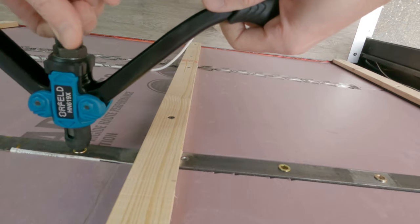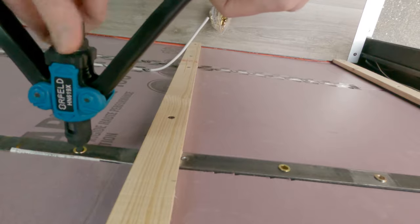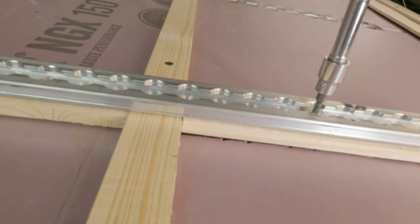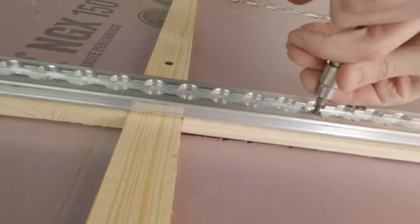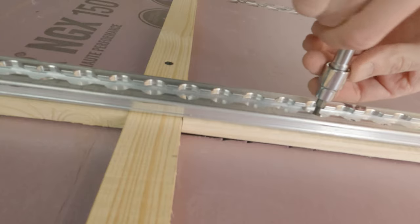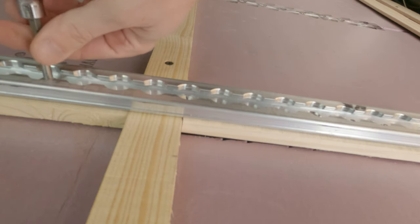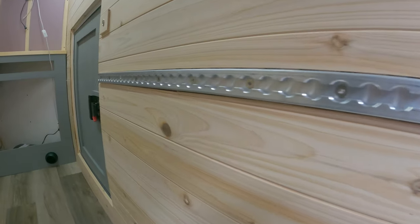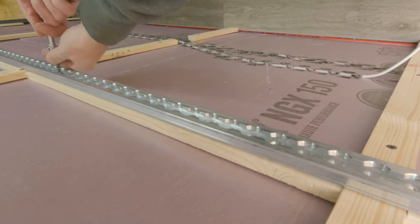So also behind the L-track, I used some of that extra material from the furring strips that you see here and used that as a spacer between the L-track and the wall of the camper. I wanted to have these stick out from the siding or from the cedar that was on the walls just a little bit, but not have it on top of the cedar for the walls sticking out that full half an inch. Overall, I think it came out nicely the way that it is.